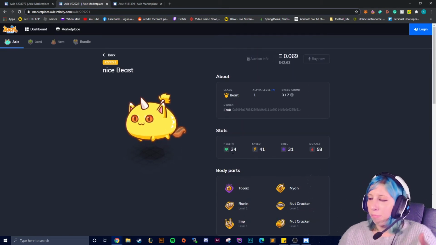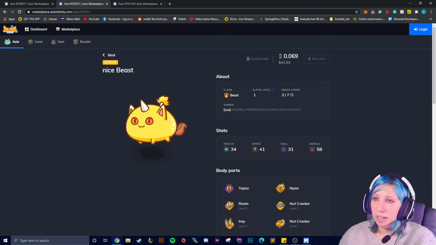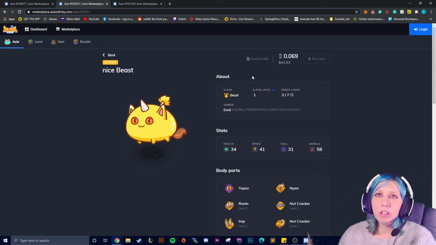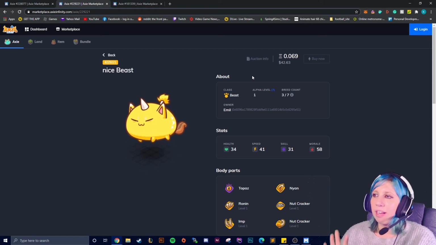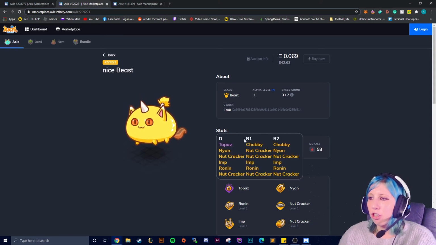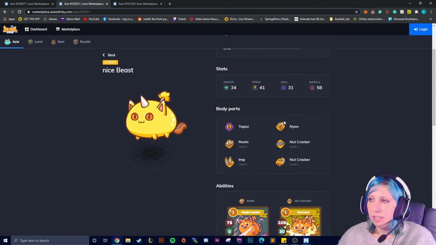Health low, but it's expected. Speed, good speed. You want that speed on this one. Skill, alright. Morale, pretty good as well. $42. So it's not the cheapest you could buy, but it is a good deal. I also think, and it's had 3 breeds, so it's not bad. You can still get a lot more breeds out of it. It's got great recessives as well. That is another good one. Yeah. Good. This is a very good one.